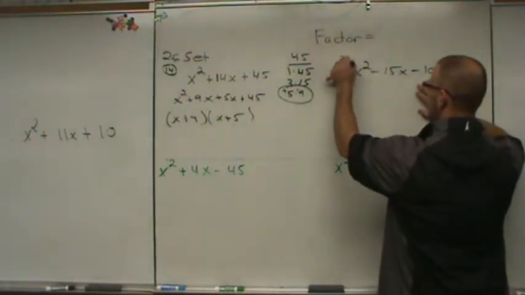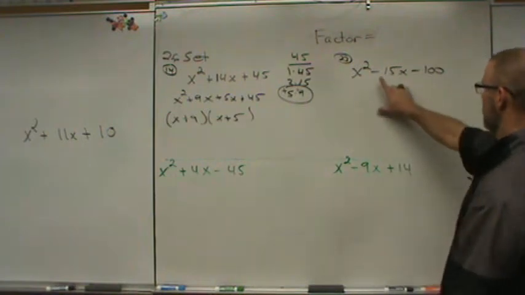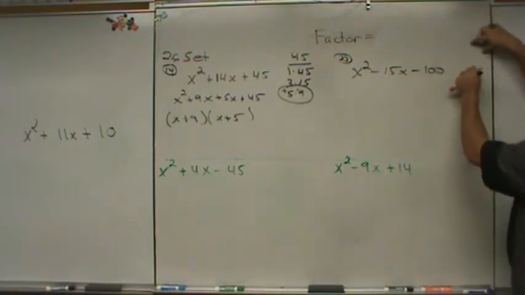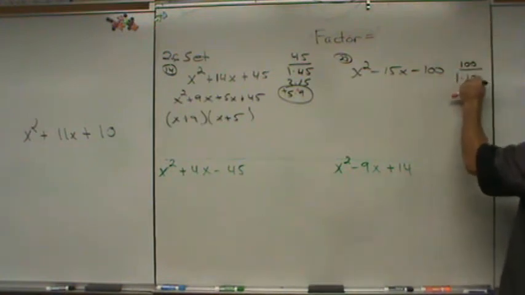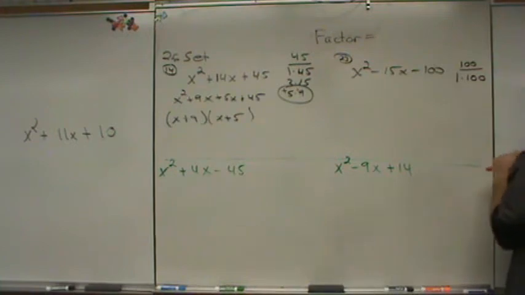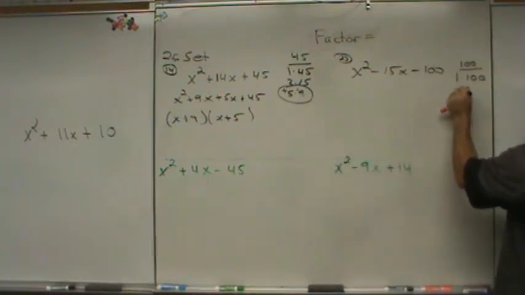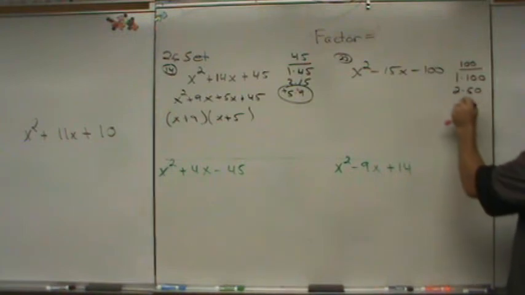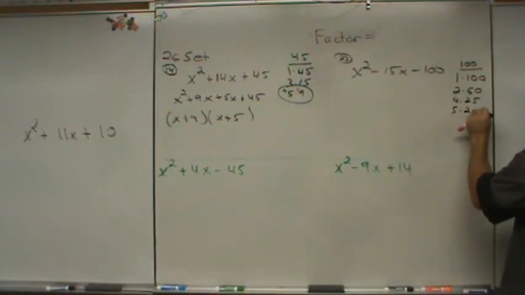Question 23. This is where, and see, the negatives and positives can be confusing. Just like on 23, I have 2 negatives. Don't worry about finding multiples of negative 100. Worry about finding multiples of the number. 1 and 100. This is the hard part, but it makes it easy. You visually see what's going on there. Take some thinking out of it. 2 and 50. 3, will 3 go into 100? No. 3 times 33 is 99. It's close, but it's not. 4 times 25. 5 times 20.